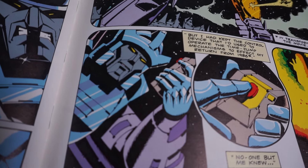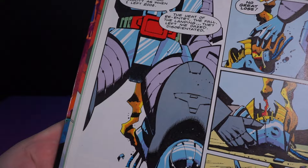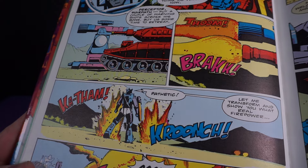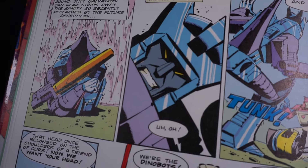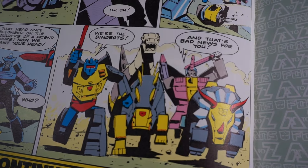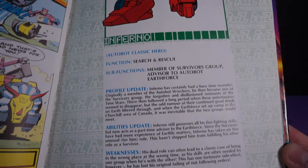Look how composed Galvatron is after being thrown straight out of Unicron's thigh. Such a great story — we get to see Perceptor in his tank mode taking shots at Galvatron, who battles the Autobots until Blaster hits him with high-frequency sonics. And what does that do? Yep, it strips away Galvatron's sanity, making him more dangerous than ever. And luckily there's some help on the horizon in the form of the Dinobots.